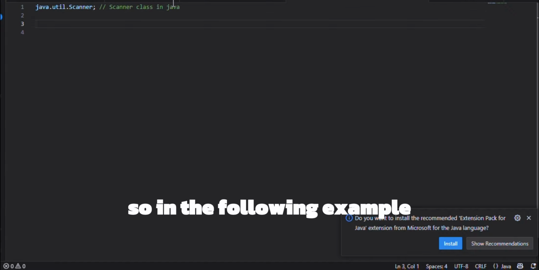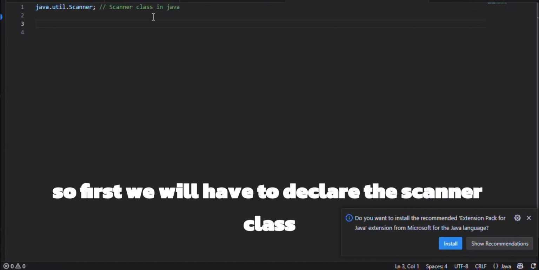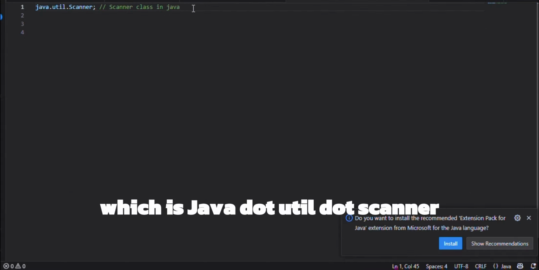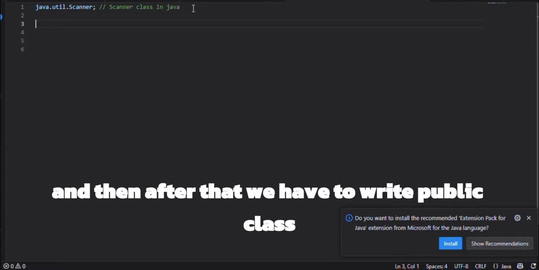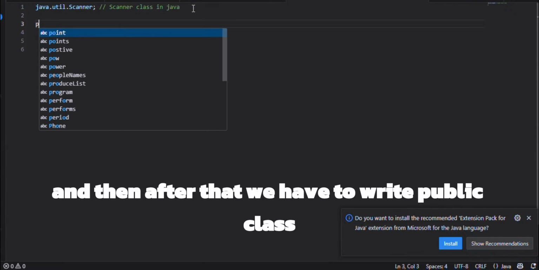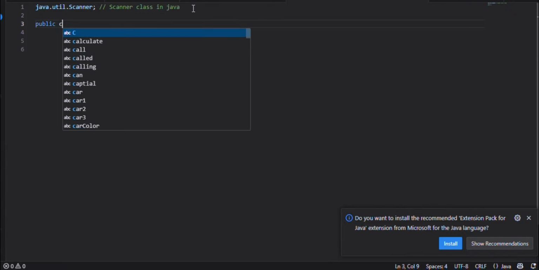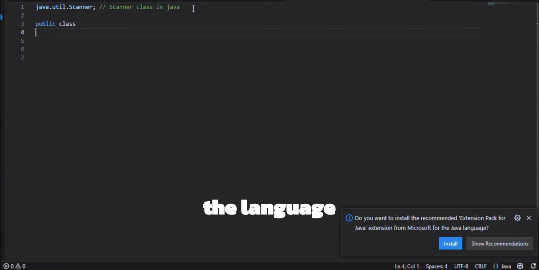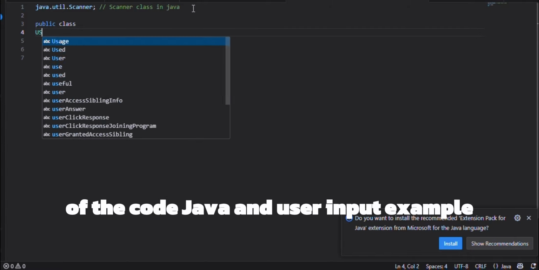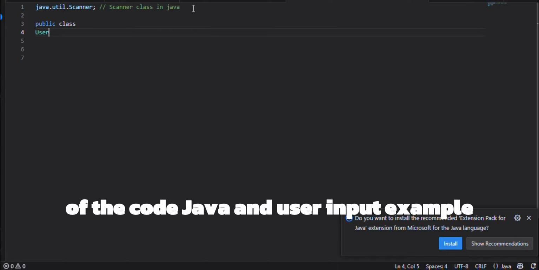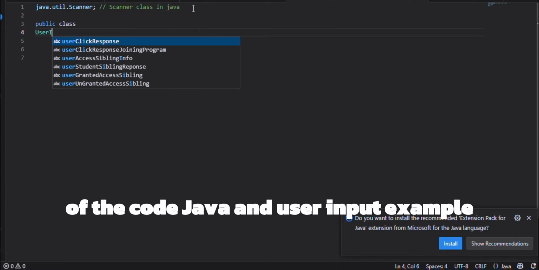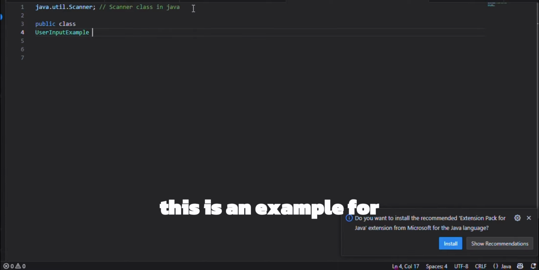So in the following example, first we will have to import the Scanner class, which is java.util.Scanner, and then after that we have to write public class, declaring the language of the code, which is Java, and then UserInputExample.